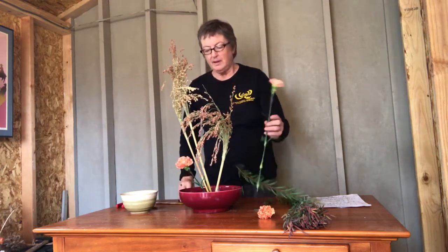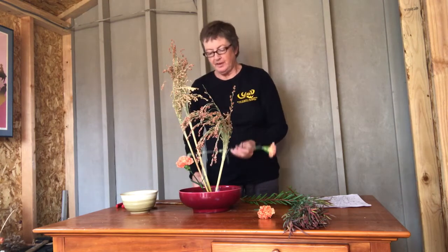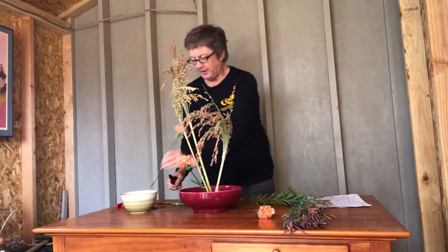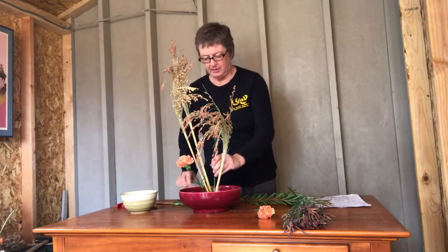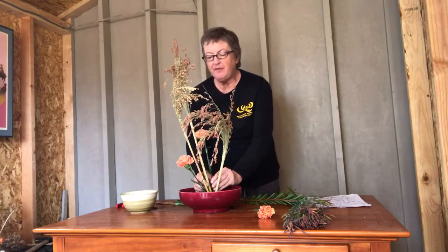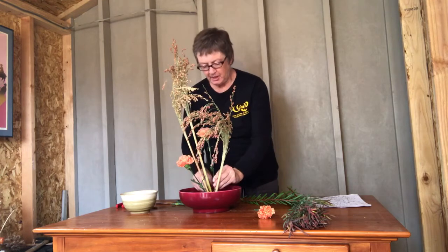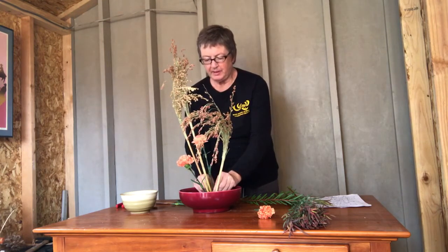And the second one, it's kind of the same rule. The second one should be taller than the first one. Again, not an exact formula for the length, but you'll learn to do it with your eye. So here's the second. And the focal point should be shorter than the tall main stems. So I'm putting this here.